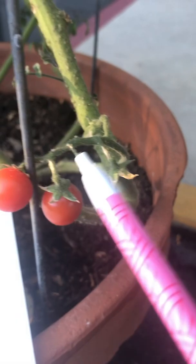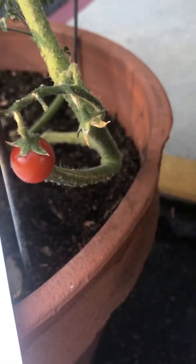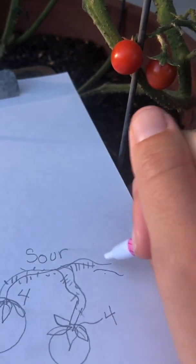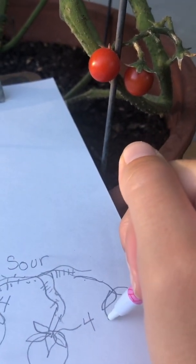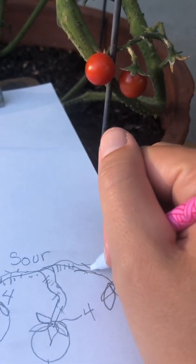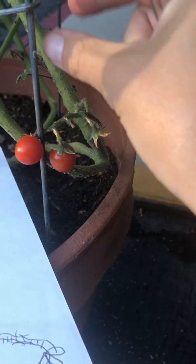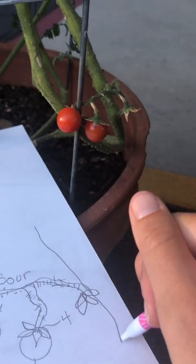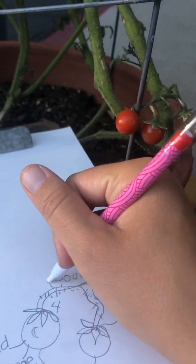Cool. It also has some parts that maybe look like somebody already picked them off. Maybe there were more tomatoes growing on that vine and somebody picked them off. So I'm going to draw that part too, which shows that there's still these little 4 leaves at the top kind of hanging on there. We can tell someone maybe picked it. Wow, and then I can draw how this connects to like a thicker part. Oh, interesting. And then there's another part over here that's thicker.